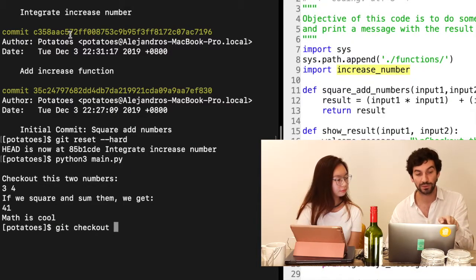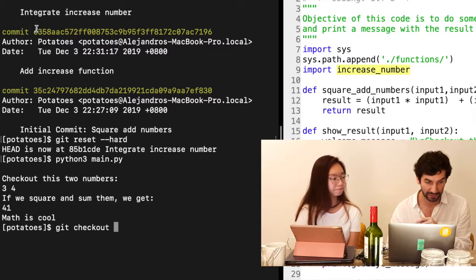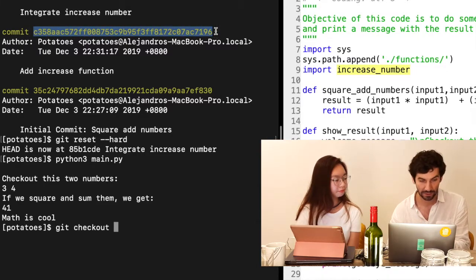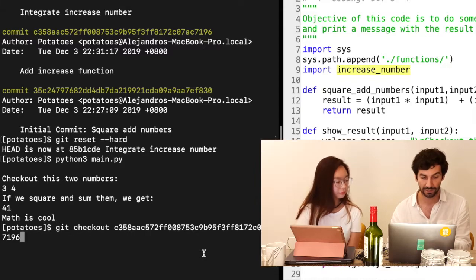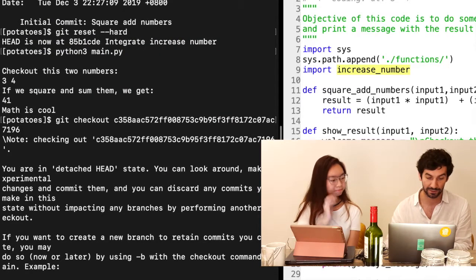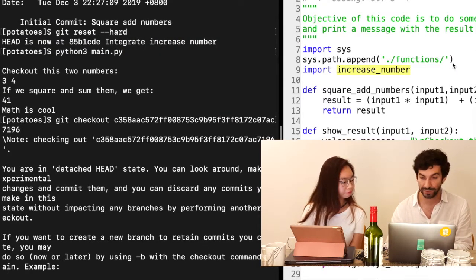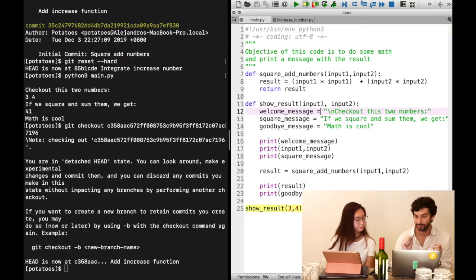This is where we use the ID of the commit. I'm going to copy it here and paste it. So this is my line, I press enter, and then I can go back here and click. That's it. We go back to the original one, and now we have code that's working. It's what we know was fine, and everything thanks to Git.